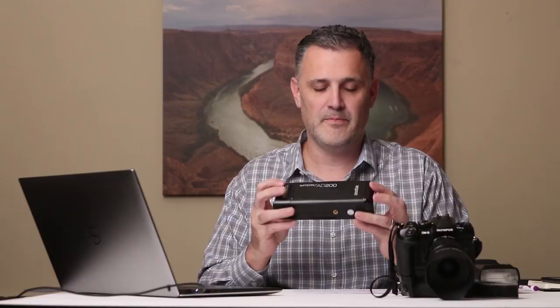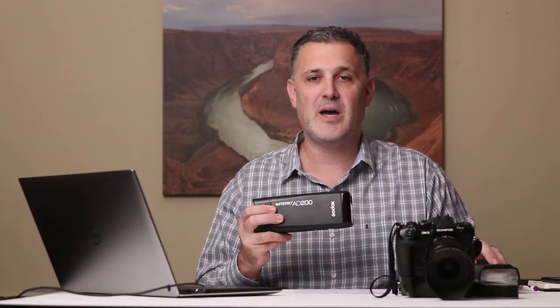Another way they do it these days is that lots of the larger studio-style heads have high-speed sync capabilities. Profoto has announced a ton of them, Broncolor, Elinchrom, and Godox. And so the Godox flashes I use on top of my camera use the same wireless system with their studio-style heads. This guy here is the smallest one of the sort of larger size flash heads that Godox makes. Godox makes an AD600, an AD400, and then they make the AD200. This 200 watt second strobe is three or four times as powerful as one of these on-camera lights, which means I can use one of these in place of that and get my high-speed sync.